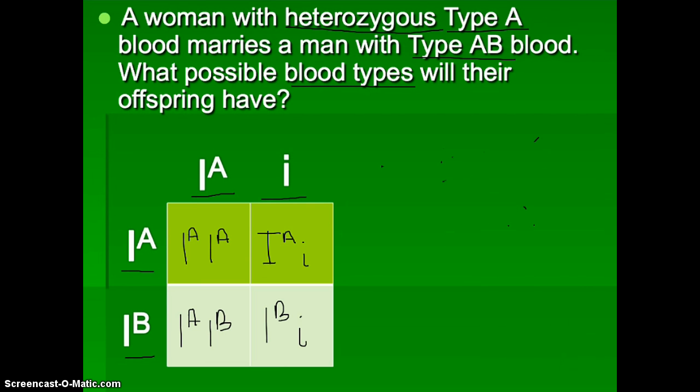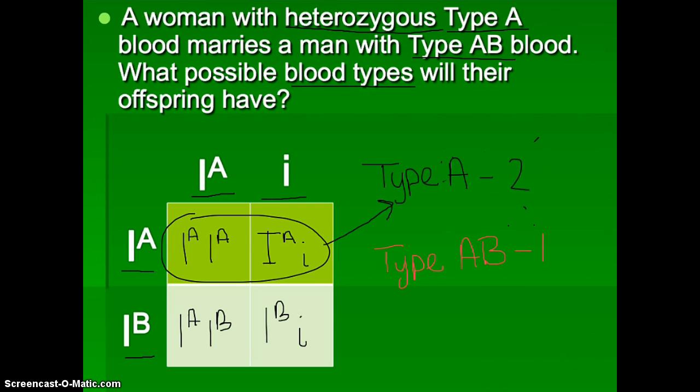Now think about the difference between the blood types and the genotypes for the blood. Blood types are going to be the phenotypes. So type A blood, we are actually going to get 2. I'm going to call it from right here. We get both of those for type A. We have a type AB. We have one of those, which comes from this one right here. And our last one is going to give us type B.